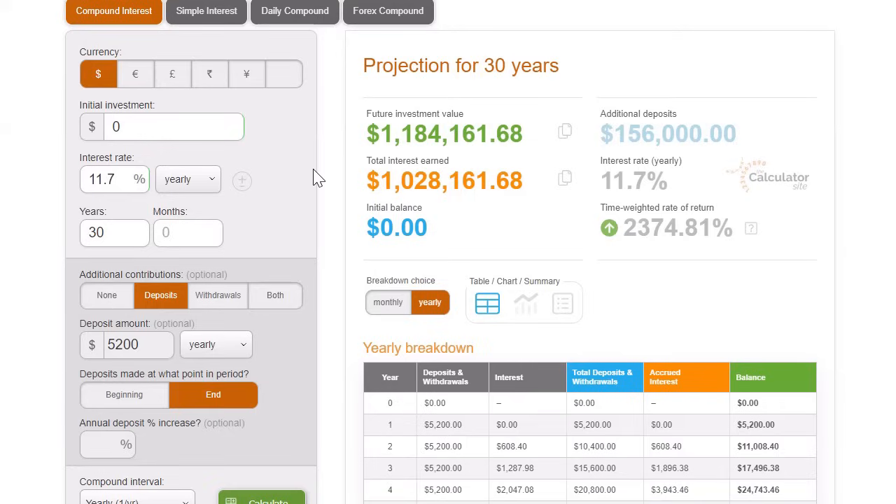Everyone's investment timeline is different. If you have a shorter period of time, you'll need to invest more; a longer period means a larger result or you can invest less. The average savings period for retirement is 30 years, which is why we've used that for these scenarios. This is the most optimistic scenario, but it shows how powerful long-term investing can be if you continually fund your portfolio into one of the three ETFs we're going to discuss.